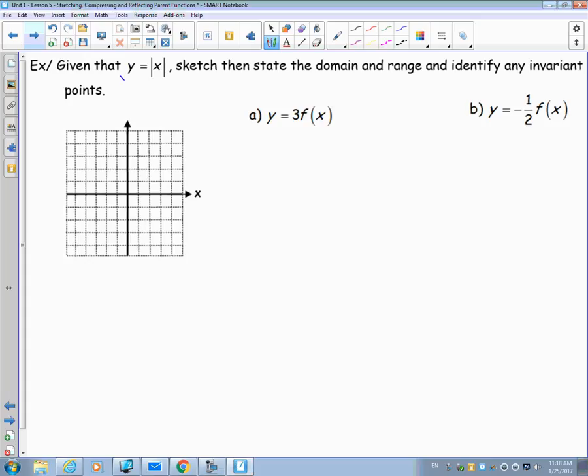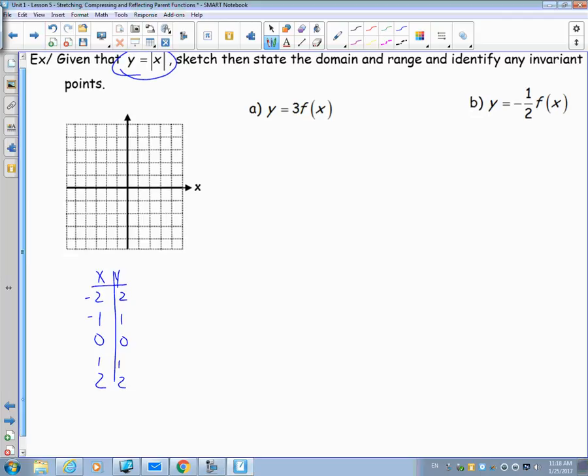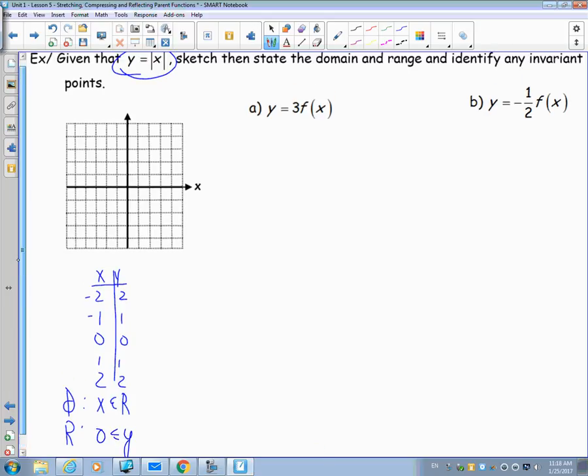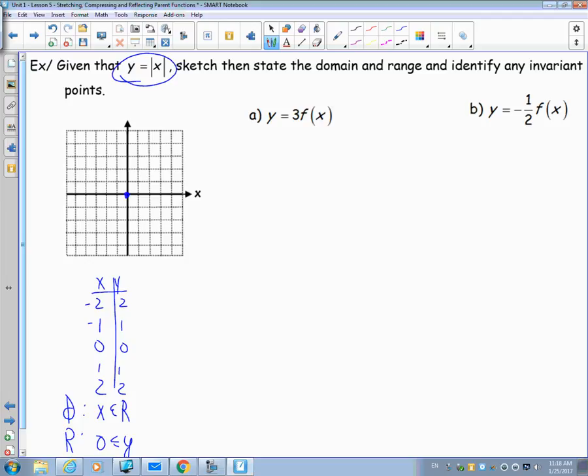So in this example, we're told that y equals absolute value of x. That's a parent function. In particular, it's a parent function that has the table -2, 2, -1, 1, 0, 0, 1, 1, 2, 2. And that table has a domain of all real numbers, and y has to be greater than or equal to 0. Actually, let's write it the other way just so we're familiar with it. y has got to be greater than or equal to 0. That's what we have to recognize from the question right off the bat. This is our parent function, the V shape.